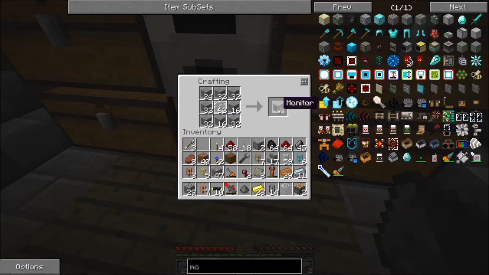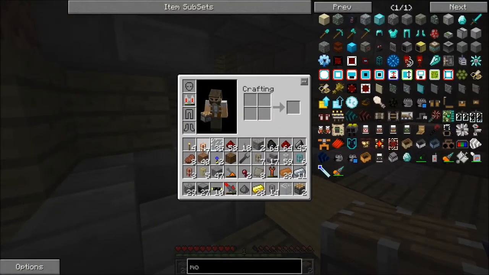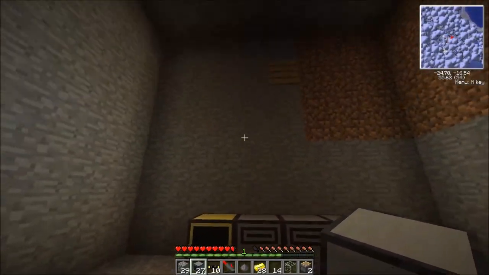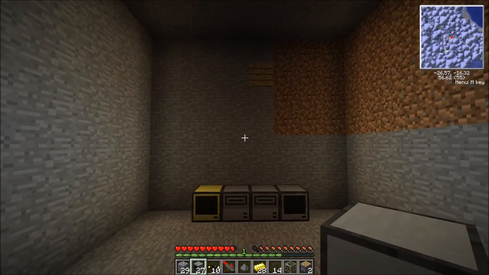Alright, what can I make with this? 16. 24. And one more. So I made 27. That ain't enough, but it's close. Throw those on the ground. I don't need those. Probably should have cleaned my inventory out before I did this, but I'm thinking we're gonna do it like this for now.